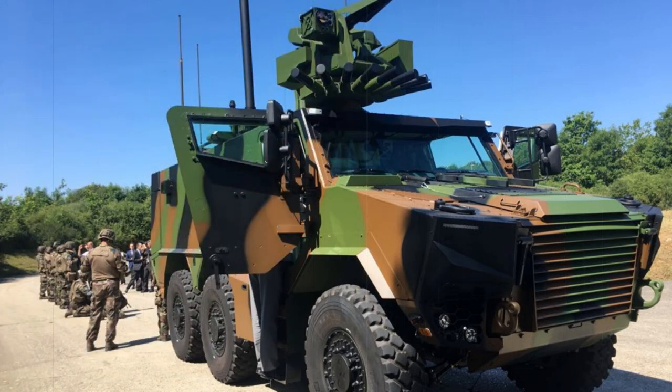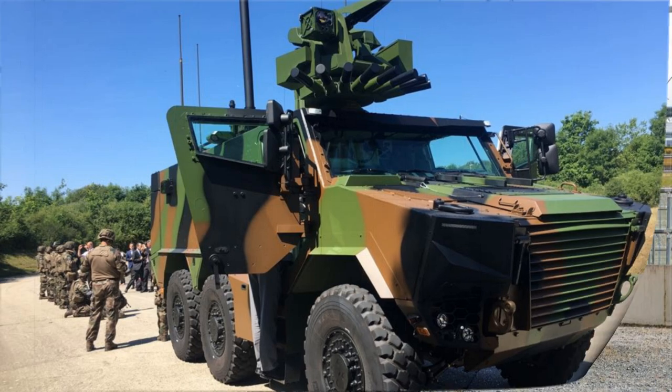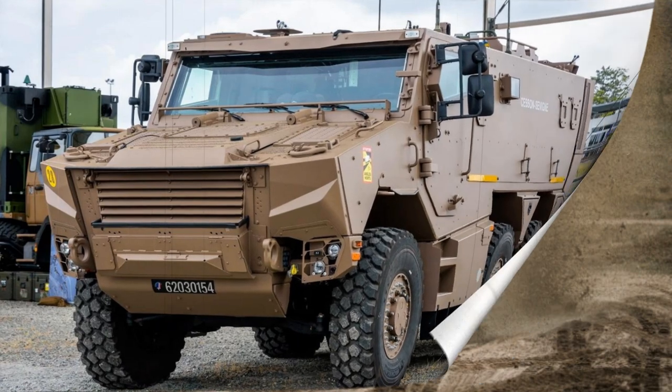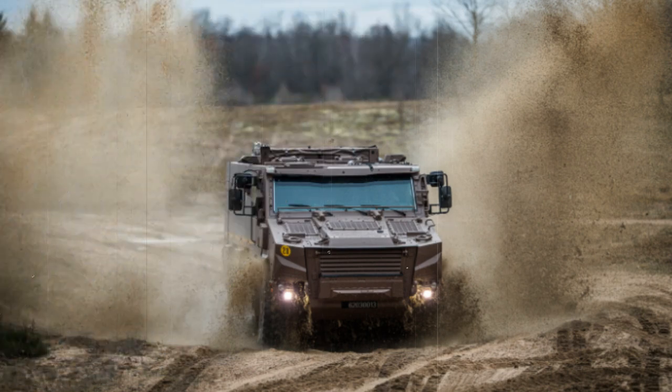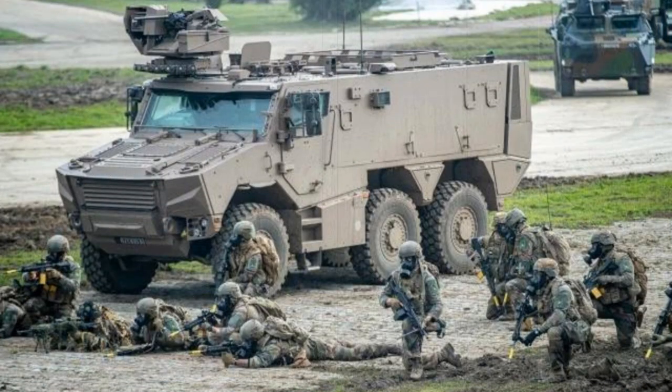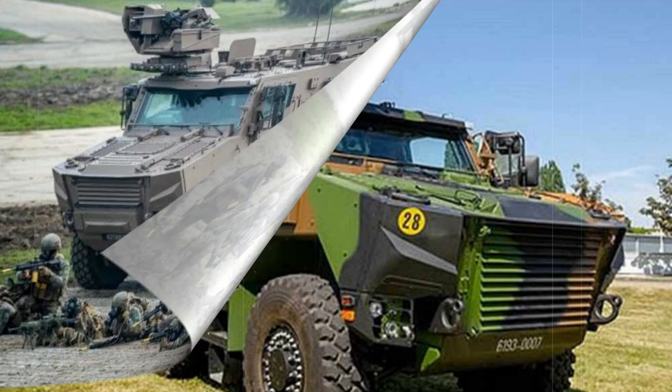The vehicle's combat weight is nearly 25,000 kilograms and is powered by a diesel unit of 400 horsepower output. Road speeds reach 110 km/h and range is out to 800 kilometers. Drive power will be to all three axles in the 6x6 wheel arrangement. With its large road wheels, good output power and high ground clearance, the Griffon is set to have excellent cross-country performance. Its arrangement is conventional, with the engine seated in a frontal compartment.